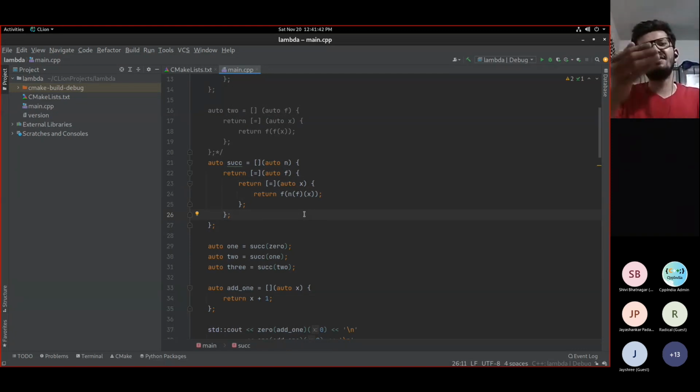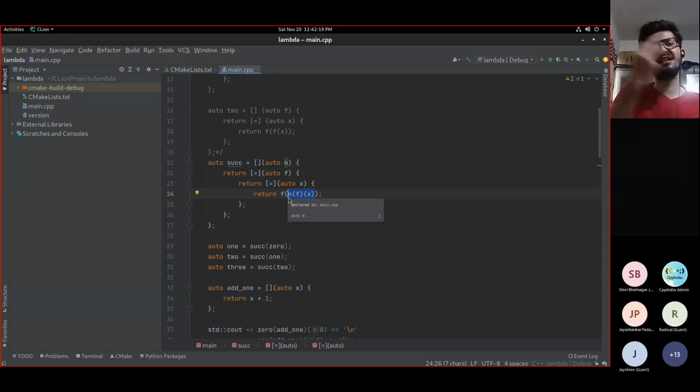n of f will give us a function, and we pass that function the x parameter to get back a result, and on the result that we get back we call f one more time. So if n is 0, n of f will call f 0 times, and f of that result will call it once. If n is 1, it will call f once, and we are returning the result of calling f once more. So it will be 2. And if n is 2, we call f twice in this expression, and then we again call f once more. So the result will be equivalent to 3.